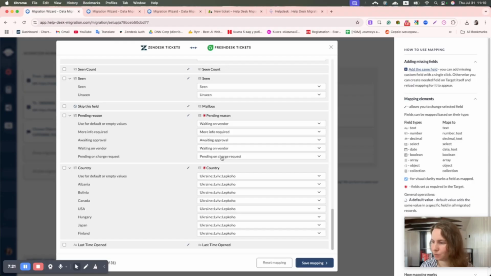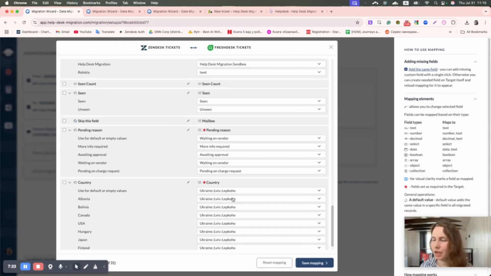So let's move on. Another thing, the platforms do not allow you to set the ticket ID or any IDs of the records that are migrated, and apply automatically generated IDs to the migrated data. So when you migrate a ticket from Zendesk, it will have a different ID on the Freshdesk side.